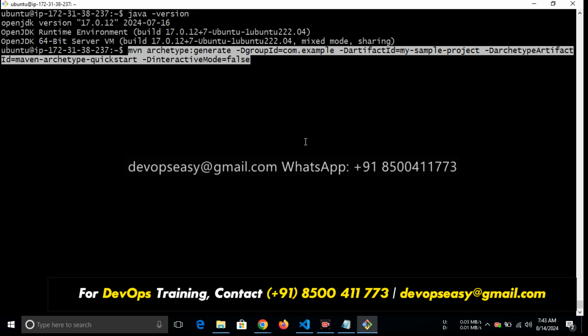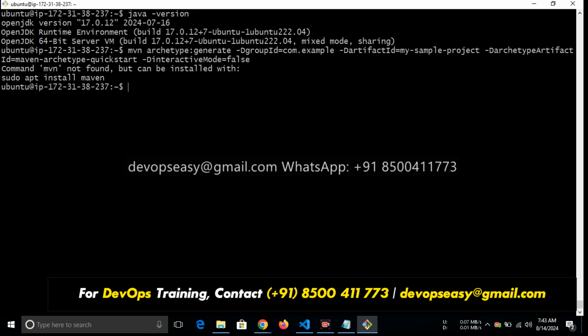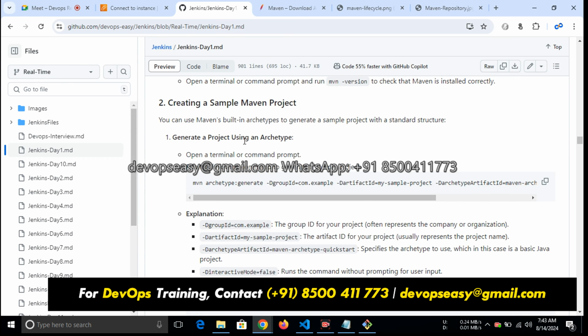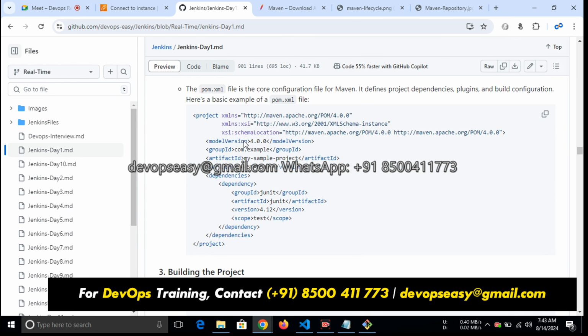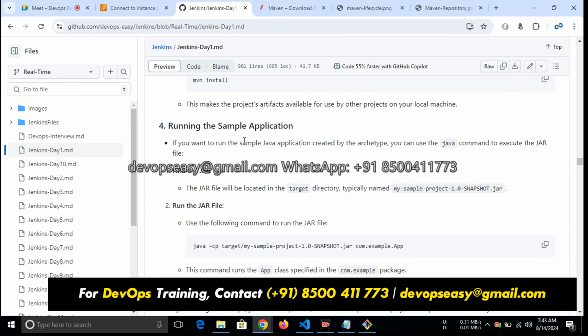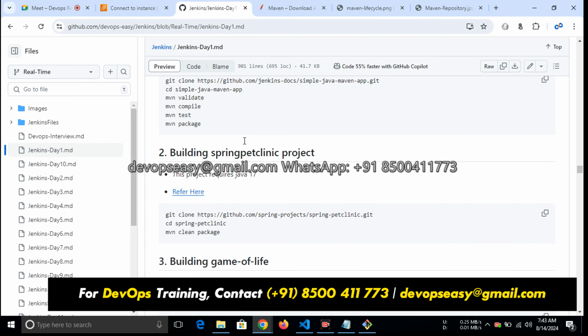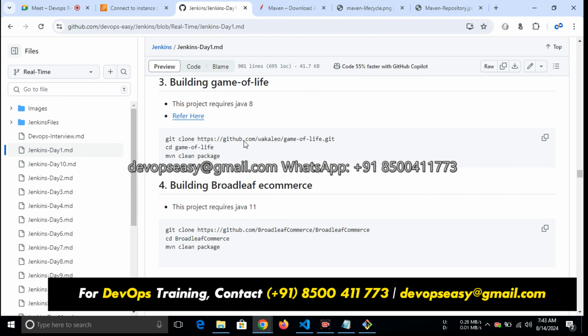If you are a Java developer, you need to know all these things, but right now you don't need to. First I need to install Maven, right? Did I install Maven? I just executed it. It's my mistake.